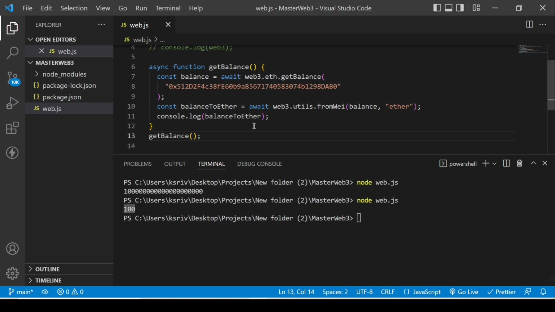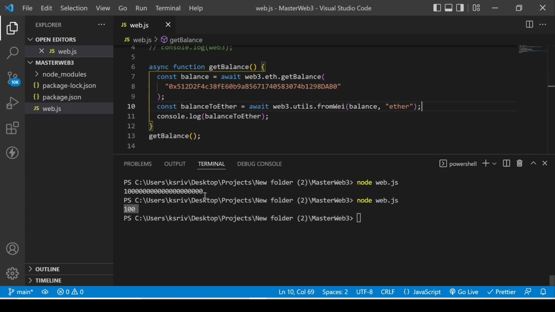In the same way, you can convert a balance which is given in ether into Wei. You must be thinking why I'm telling you all these things. I'm telling you because this will be very helpful whenever you are creating a decentralized application. Whenever you want to show the data of a particular user, let's say the balance of a particular user on the front end, you need to convert that balance.